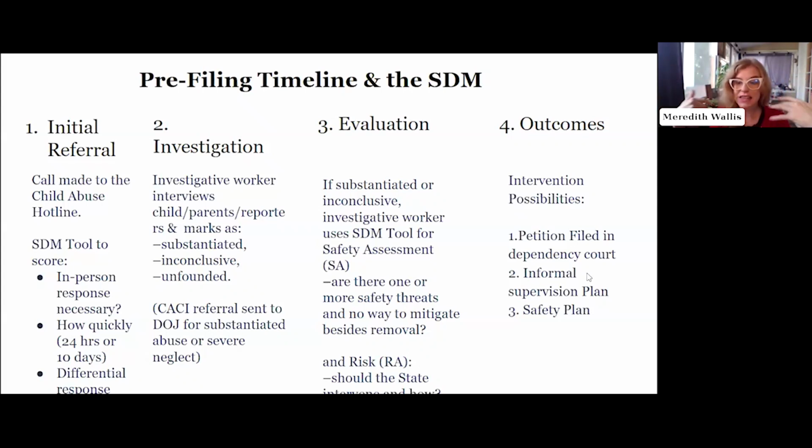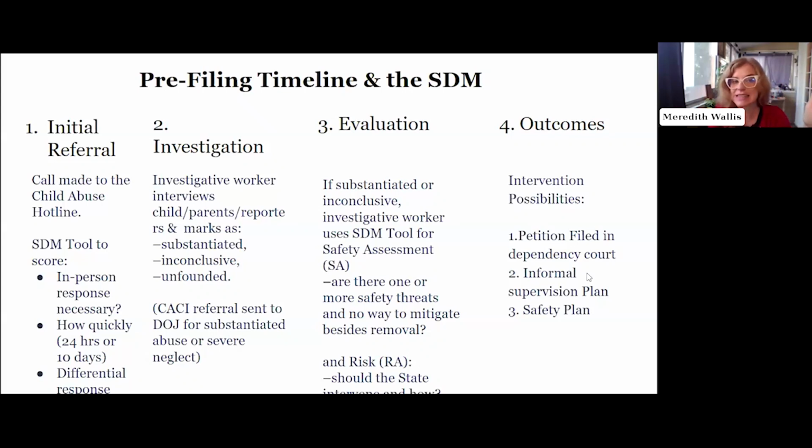Once someone calls the hotline, there's an SDM tool to score whether or not an in-person response is necessary. And if it's necessary, how quickly should we send someone out, 24 hours or 10 days? There's also differential response options. Those have been experimented with in different jurisdictions. Not everyone has them, but essentially you would provide a referral because it didn't meet the qualifications for a 24 or 10 day, but you still have some kinds of concerns.